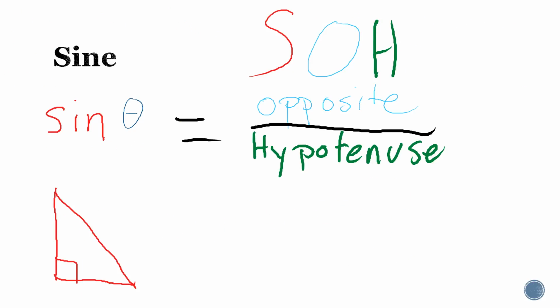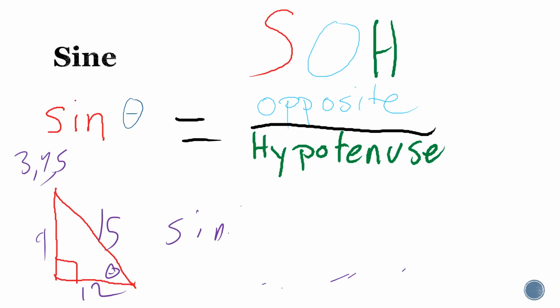But maybe I do have a value. Maybe I have the values of, say, 9, 12, and 15. Actually, those should be switched: 9, 15, and 12. You might recall this is one of those Pythagorean triples of 3, 4, 5, which do make right angles. So this is an actual triangle you could have. Let's have theta in the bottom this time.